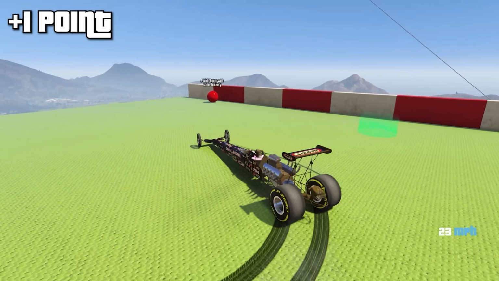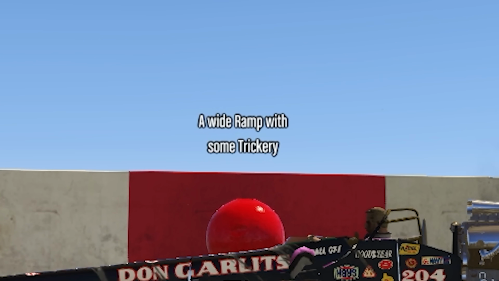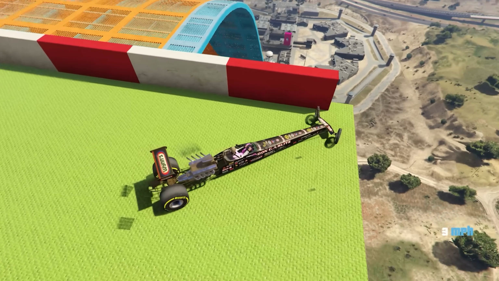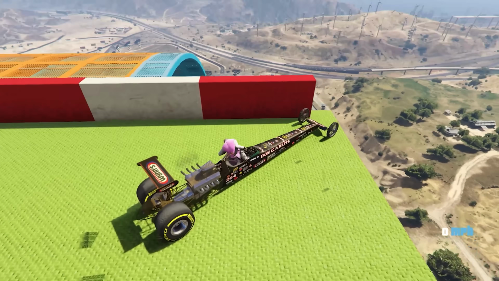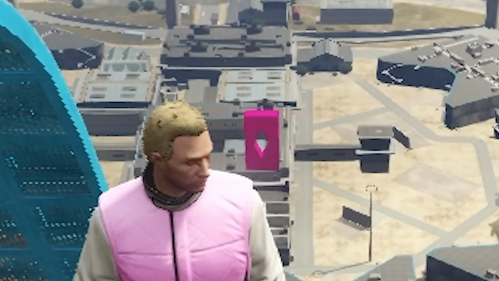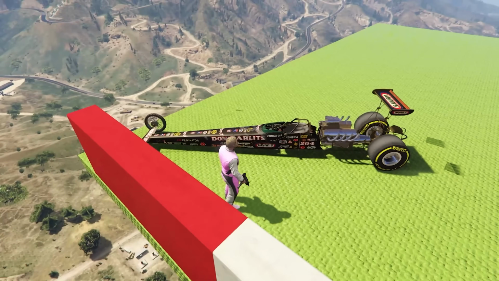And so that brings us to a wide ramp with some trickery, okay? How wide are we talking? It's interesting because the vehicle is so narrow that it really wouldn't matter how wide the ramp is. Also, again, the turning on this thing's incredible. Okay, real quick. What is that right there? Is that the thumbnail hole that you expect me to squeeze a drag racer through?